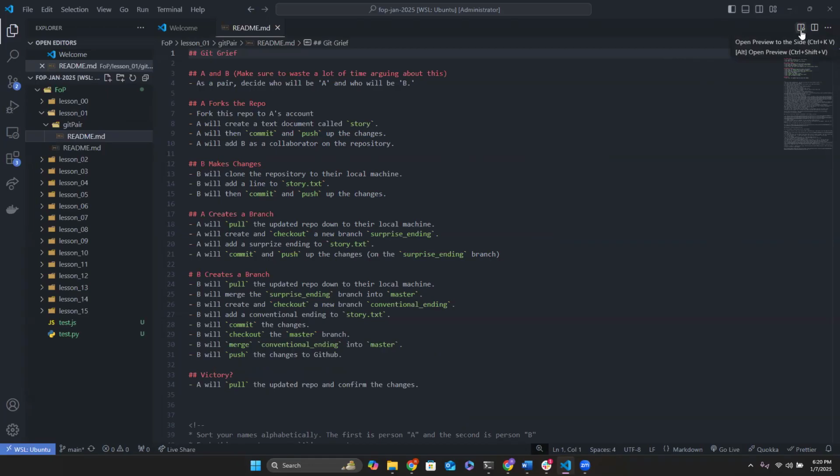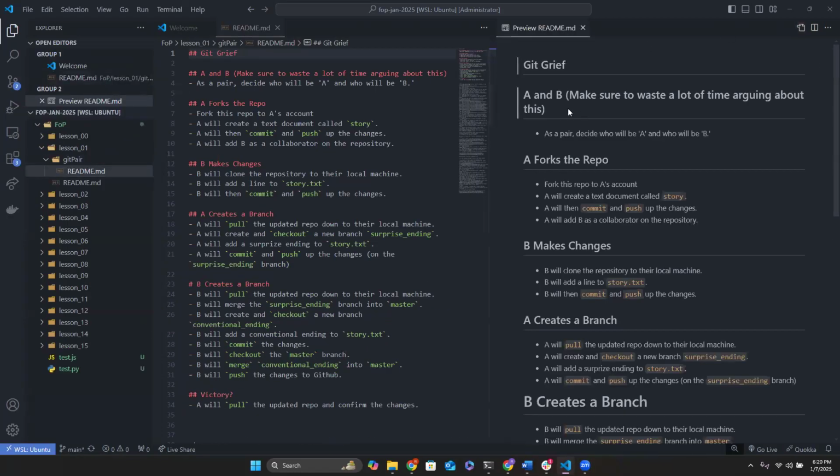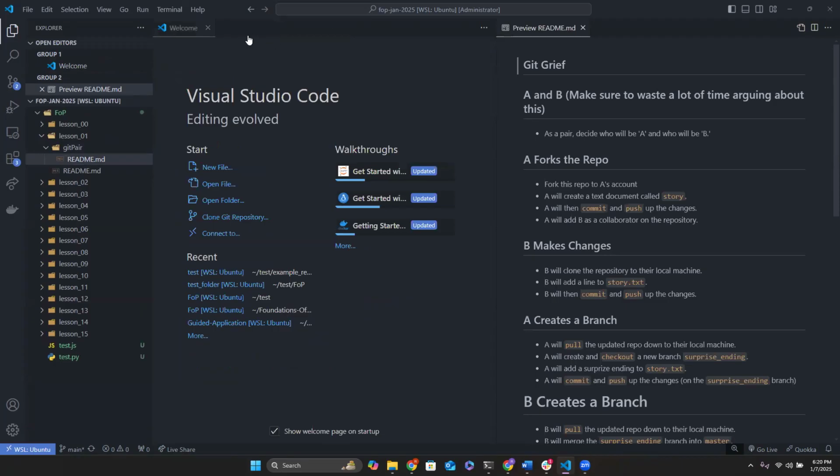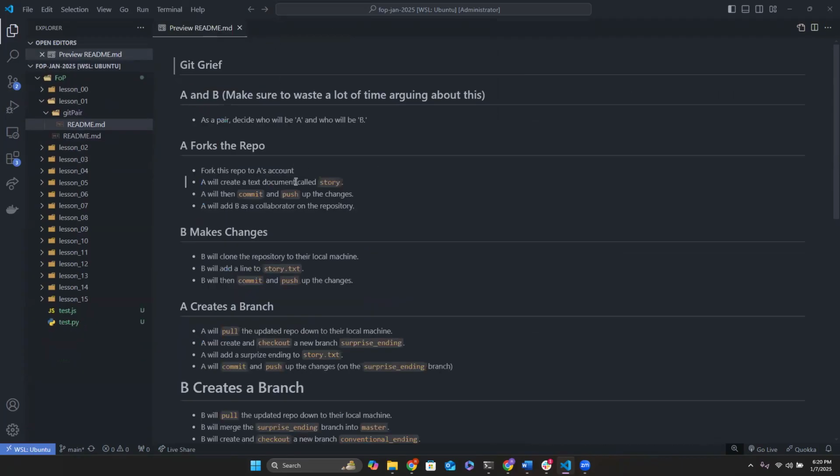When you click that, it's going to split the screen and give you a much better formatted version of the README. And now it's showing you how it should look if it was actually on GitHub.